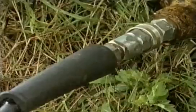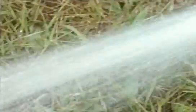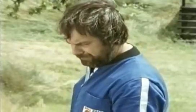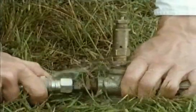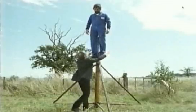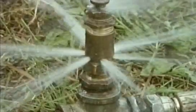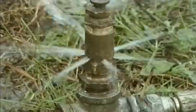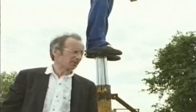Now if Tim pulls the pipe off, I still descend safely and under control, because the water can't come out any faster. To make it even safer, Tim has now fitted a pressure release valve. This still lifts me okay, but if Tim hangs on me, it limits it, so there's no way you can overload the device. Hydraulic power has proved so effective that it's now used on all kinds of machines.